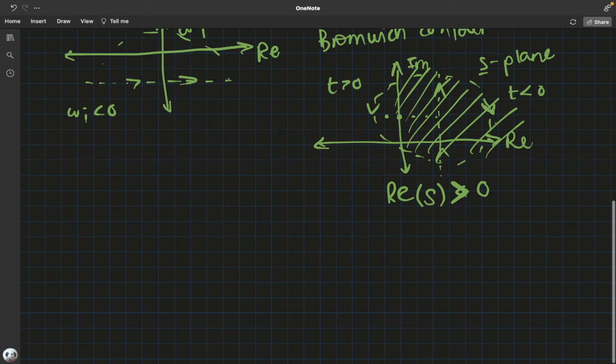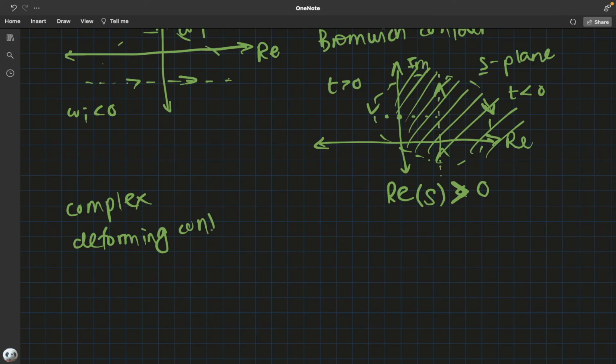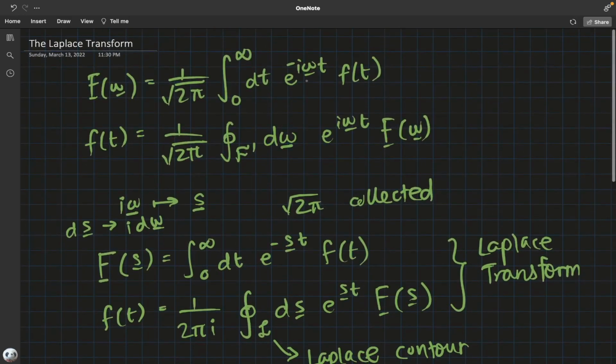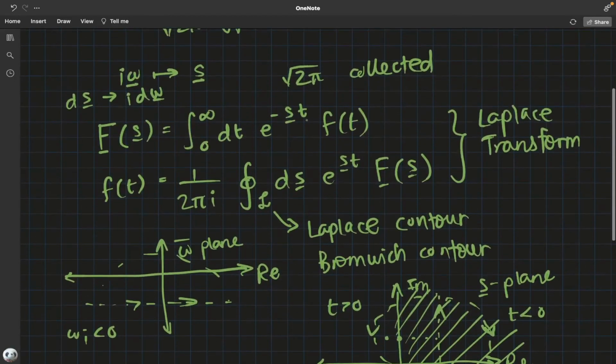So you can really place it anywhere, and this is important because in complex analysis, when we're trying to invert, there is a strategy of moving your contour around, or contour deformation. And this really plays well with the region of convergence idea. So this is what we call the region of convergence. This is decided when we're doing the Laplace transform and we want the integral to converge. So we force the real part of s to be greater than or less than.